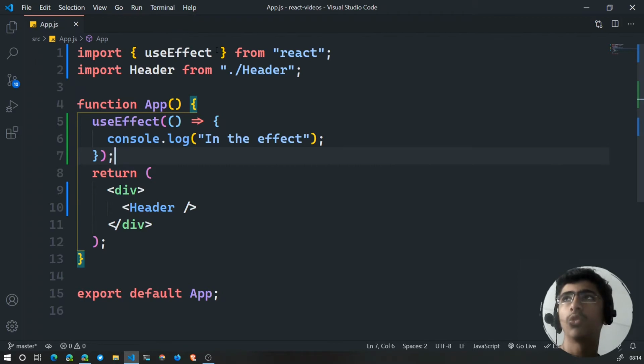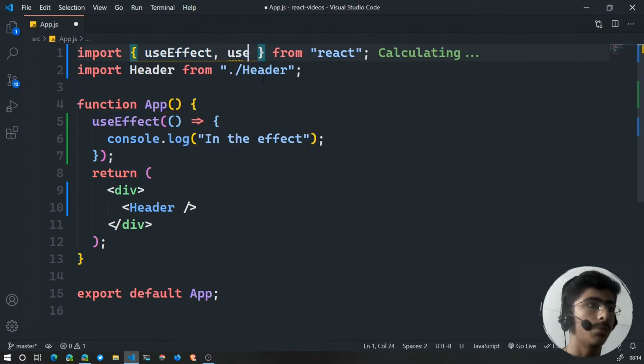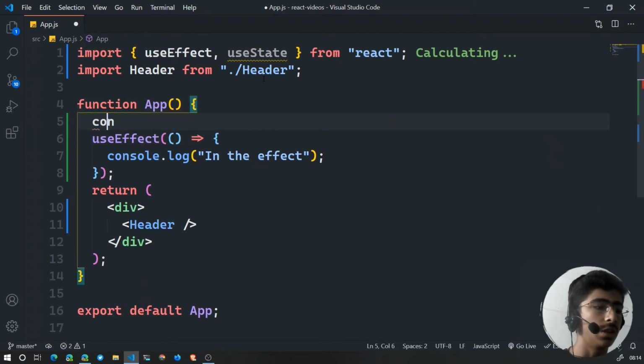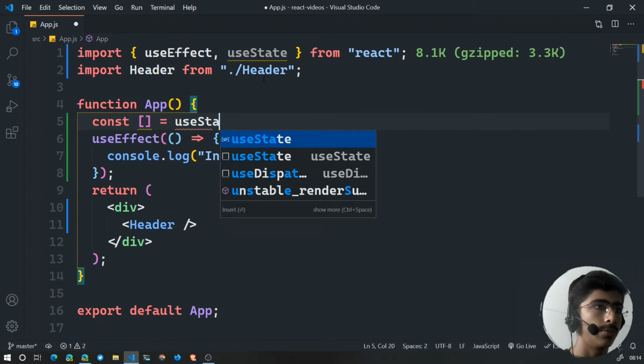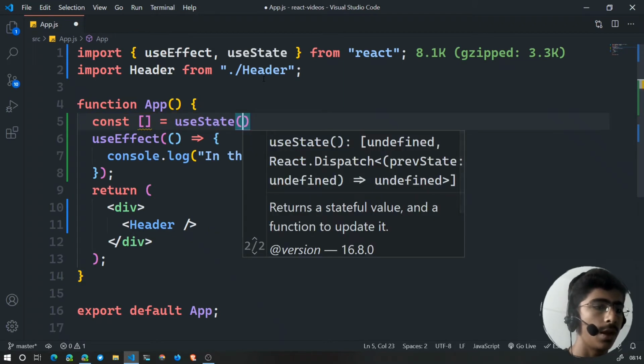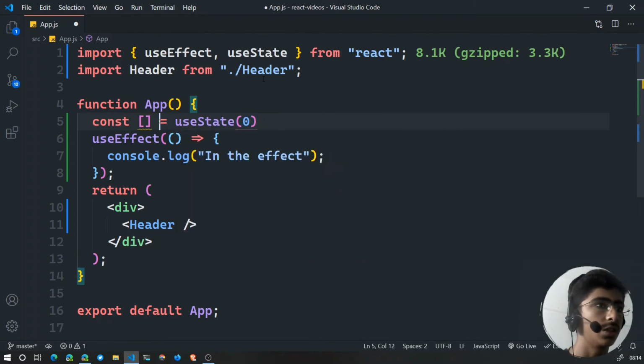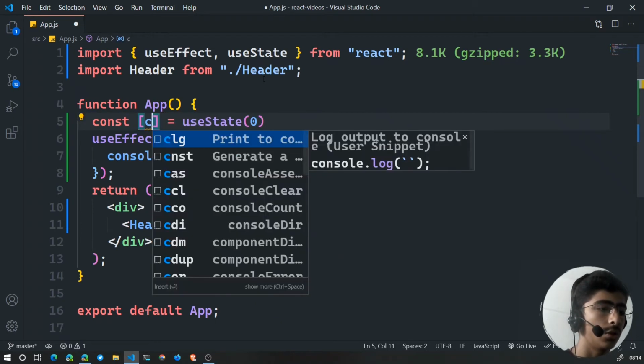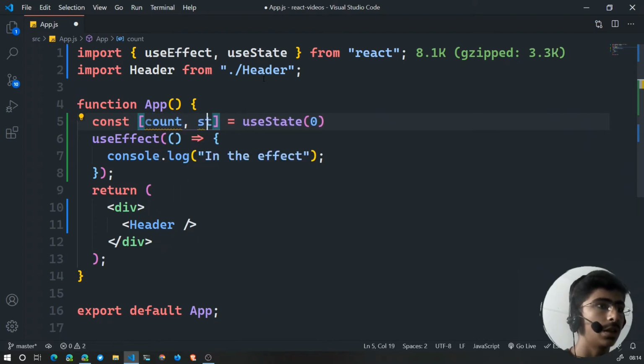But let's have some state now. So I'm quickly going to import useState, and I'm quickly going to add some state. Let me just make it 0, and this is going to be the counter, so count and setCount.